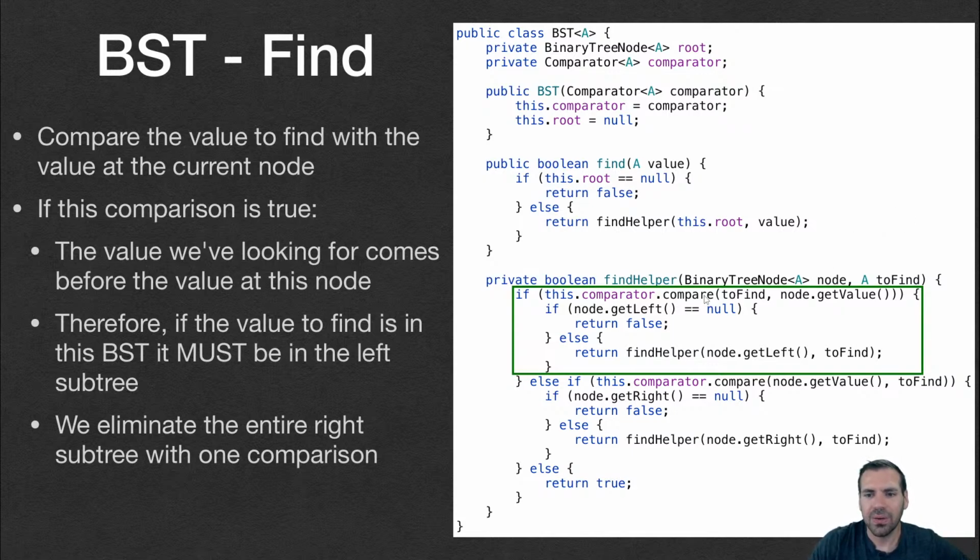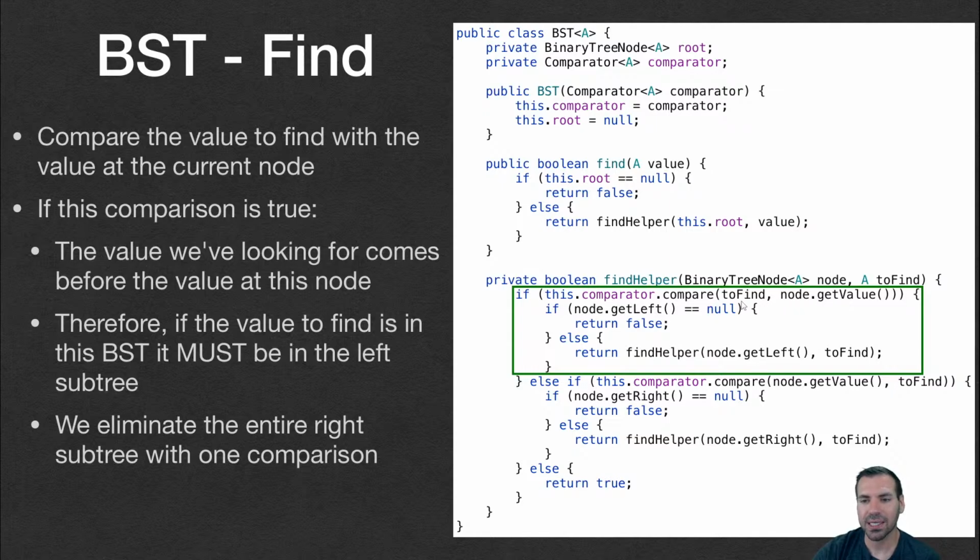We're not going to, though, because we have a comparator. We're going to use this comparator to figure out if these two values are equal according to the comparator, which will sometimes be different than actual equality. So let's see what that means. We're going to ask the same question: should we look left or right for this value? So we're going to use our comparator. Does the value we're looking for come strictly before this node's value?